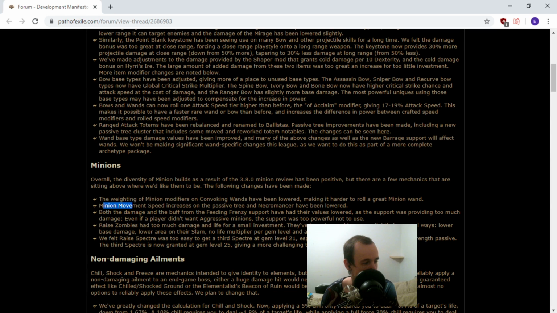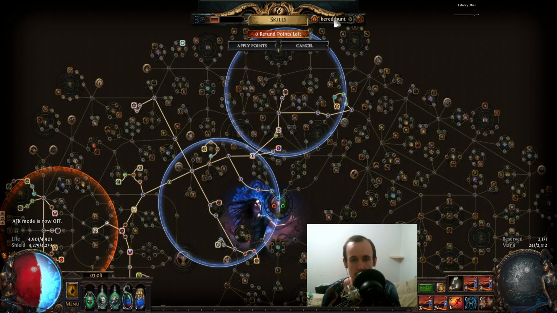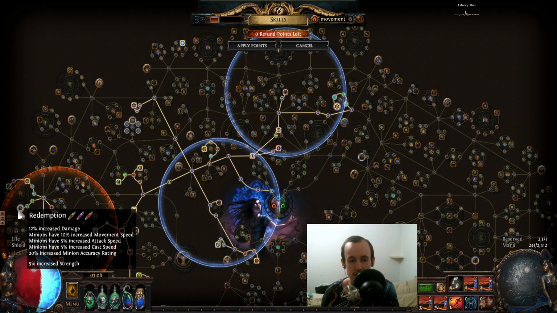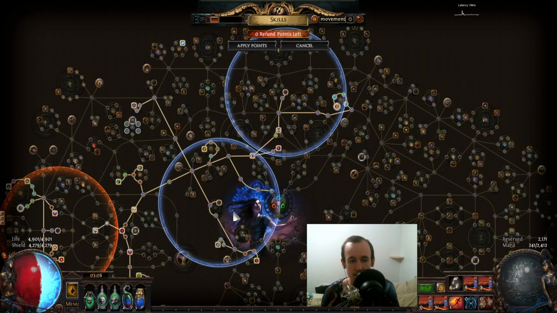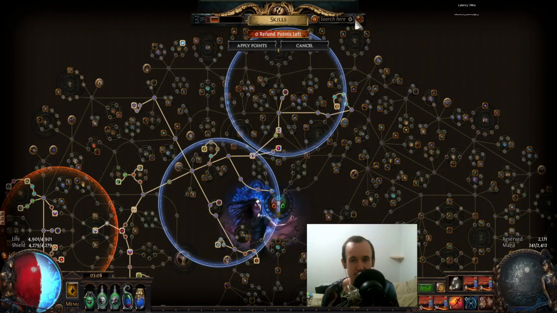Doesn't matter. Minion move speed increases on the passive tree, and the Necromancer, which is the Ascendancy, have been lowered. If you go back to the game, I was looking, and the only movement speed for minions is here, right? And here, right? They'll nerf those, but I feel like the main node that you need is this right here and this. This extra damage and move speed was never really required, so I don't mind if they nerf the move speed. To be honest, it's okay.